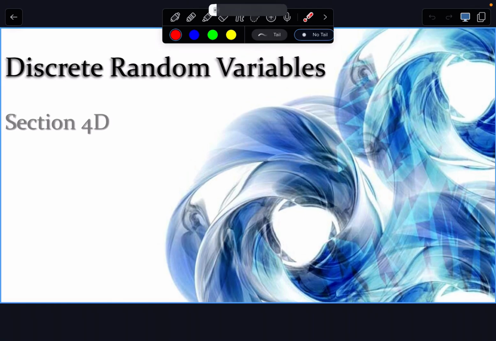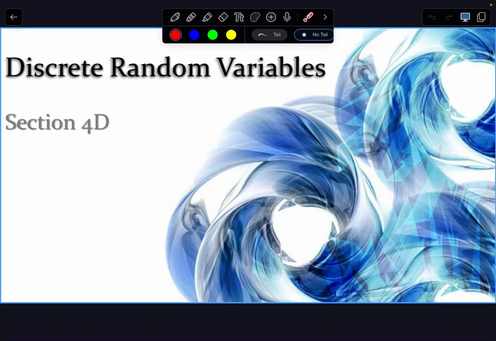And then we're going to get into what we do with those random variables, so how to transform them, how to combine them. We're going to talk about different types of random variables, binomial and geometric. So that's going to be kind of where we're building towards eventually throughout this second half of the unit here.